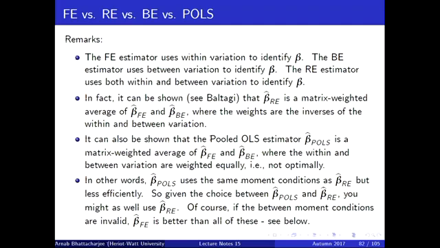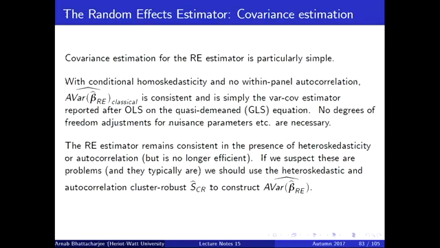Okay, does that make sense? So we are putting all the estimators that we have seen so far on the table and now trying to decide what it is that we want to use under different conditions. Okay, so what about covariance estimation? Well, it is simple given the covariance estimation that we have done earlier. It is a simple application of that.